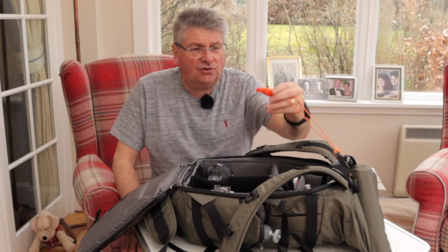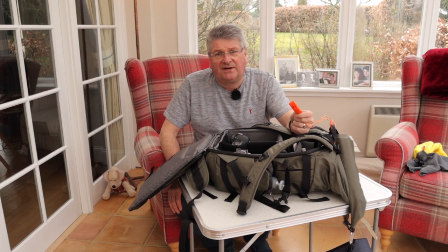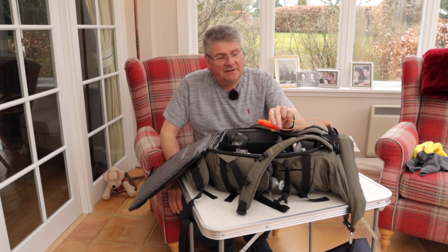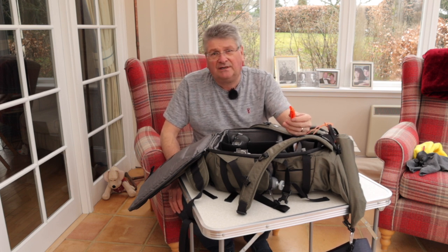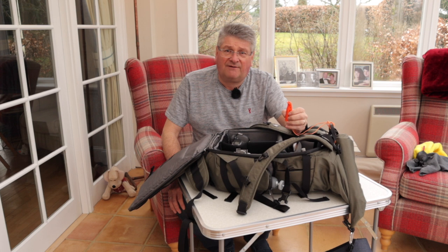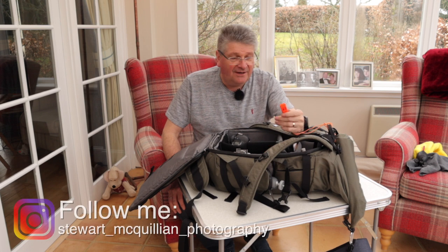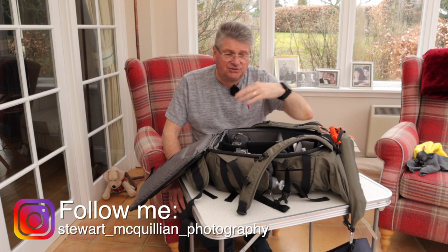And from another protection point of view, I've also got this safety whistle. I always carry a safety whistle with me because you just never know. Because I'm up in the hills a lot, wherever I turn up, if I see a stream or a burn or a river, I just follow it. Before you know it, you've walked a mile or two, you're in the middle of nowhere, there's no one around. Just in case anything happens or if you fall, at least you've got the whistle if you don't have a mobile phone signal, and hopefully somebody can hear that until you've got enough puff or you get too tired. So I always have a safety whistle with me and interchange them between the two bags as well.